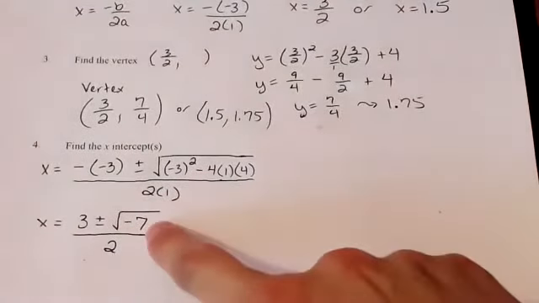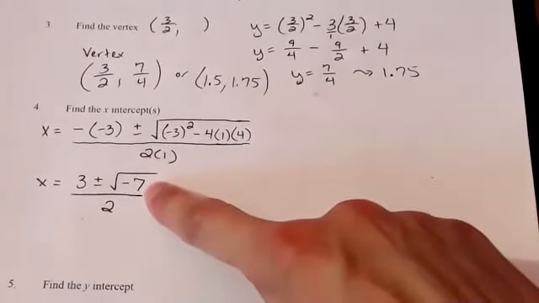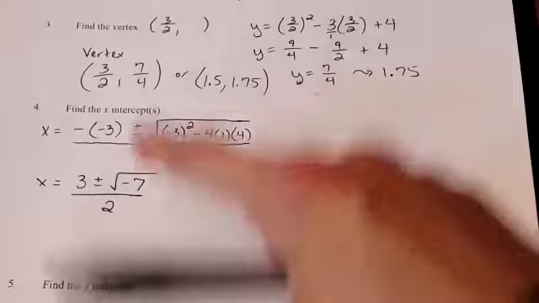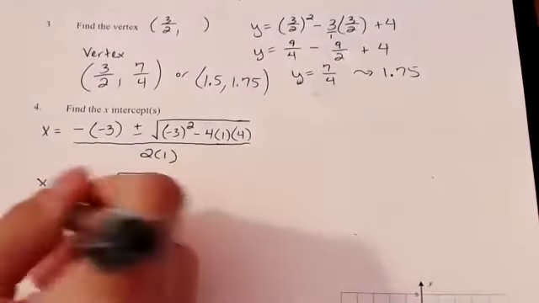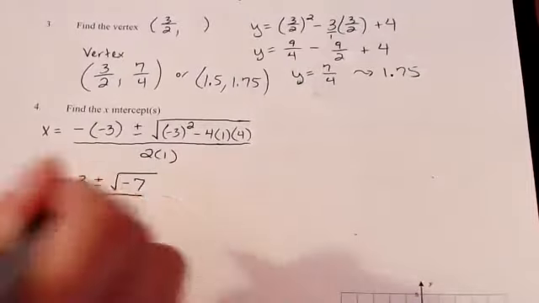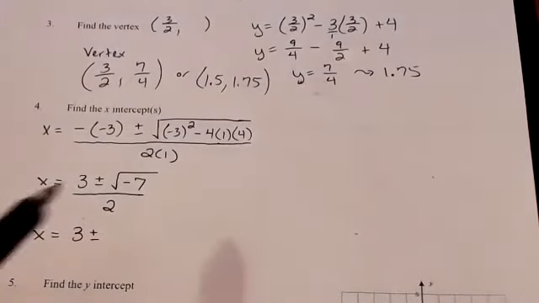Out of curiosity, what does that mean about the number of x-intercepts we have? What does this mean when our discriminant is negative? There is no x-intercept. Yeah, it's essentially floating above the x-axis or below it. It's not actually going to cross through the x. That's perfect. Thank you so much.